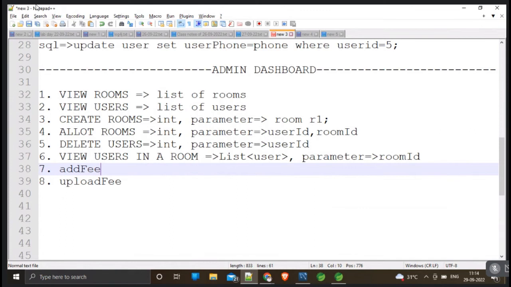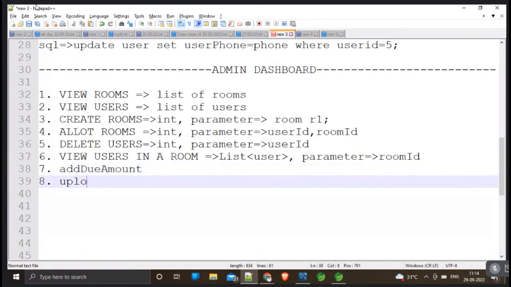Add due amount. Okay. The second method for upload fee: upload due amount? No, add and upload are the same thing, we get confused. So reduce due amount, like that.